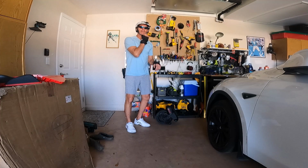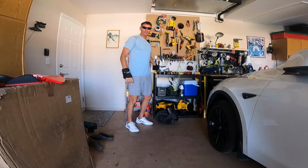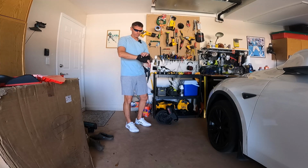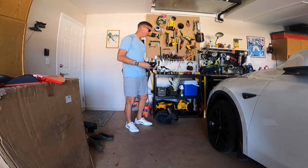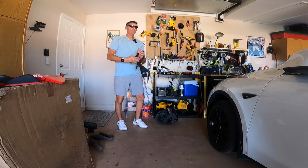Okay, wow, what do you think about that? Before I went to Dunkin' Donuts, I had 4.9 miles on the app. It reset when I went into the store. I registered another 4.1 miles on the ride back. A total of 9 miles. Again, that's the app, so it's higher than GPS would be, but still, that is way, way better than I thought.